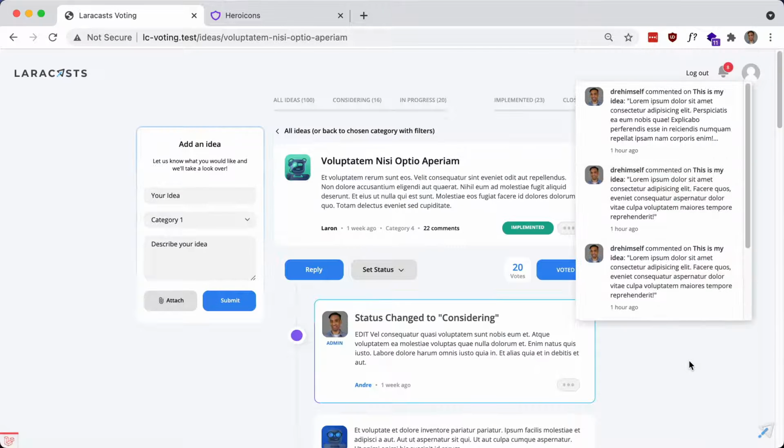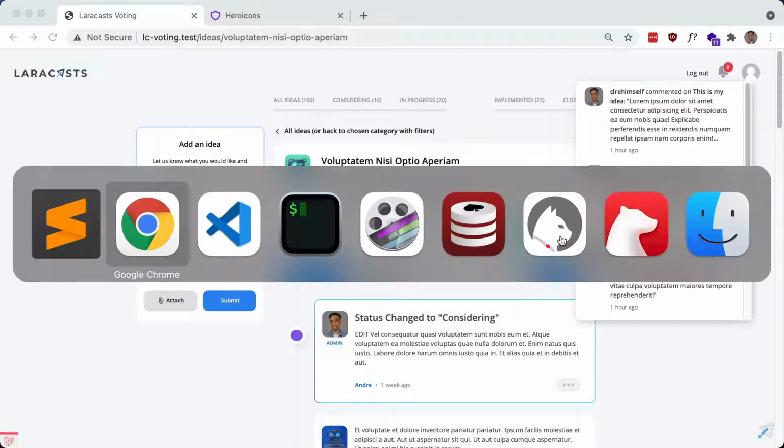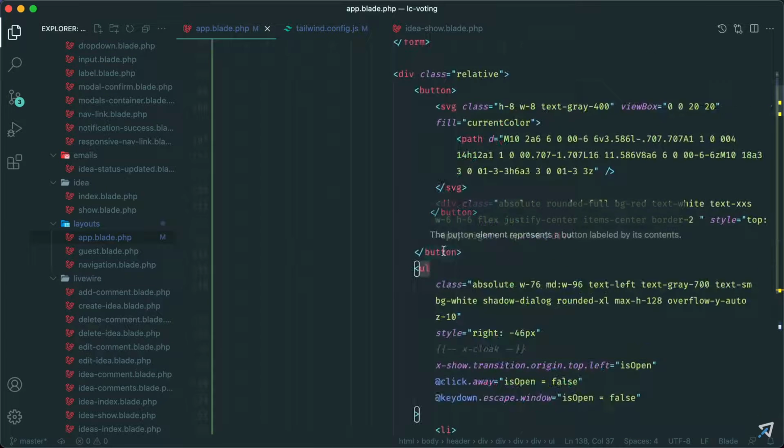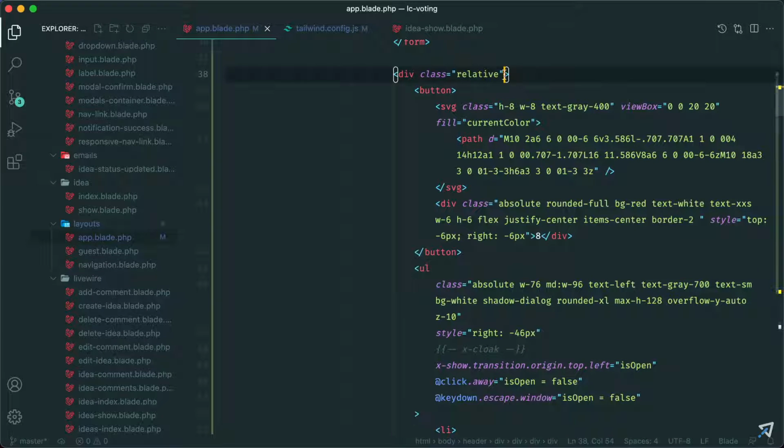Okay. Now let's make use of Alpine to show and hide this dialog like we've been doing for these other ones here. So let's just start with the div we have up here, or the UL. Actually, let's put on the div here, so we can say x-data equals is open false.